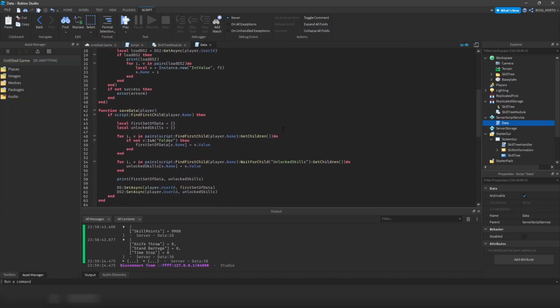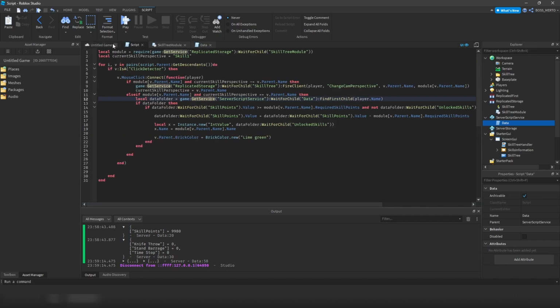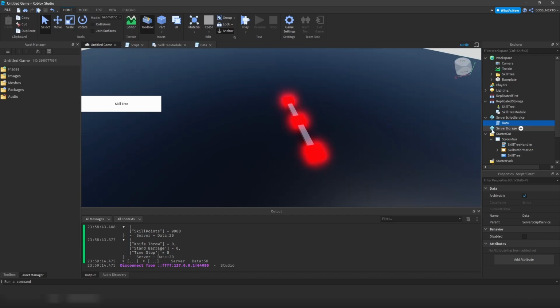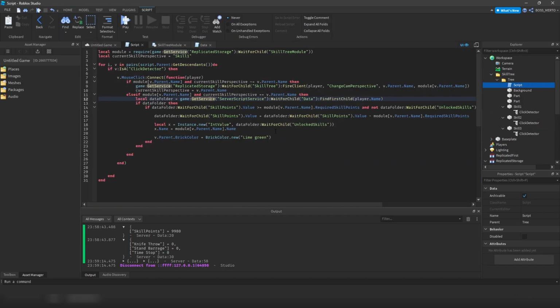That is the next thing which we want to do. Okay, wait. So this one is actually interesting, or this whole skill tree is interesting, but I'm going to explain to you why later on.